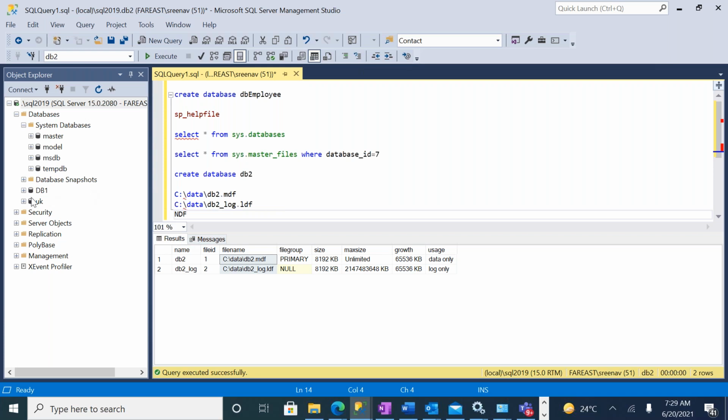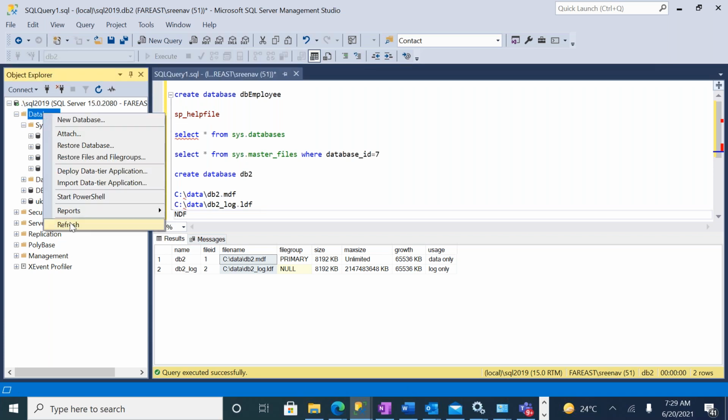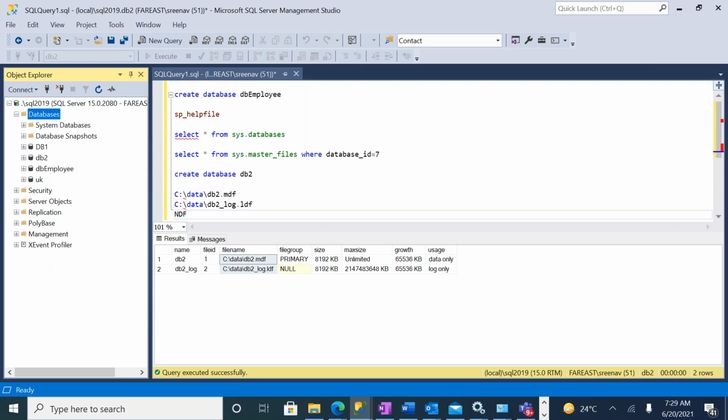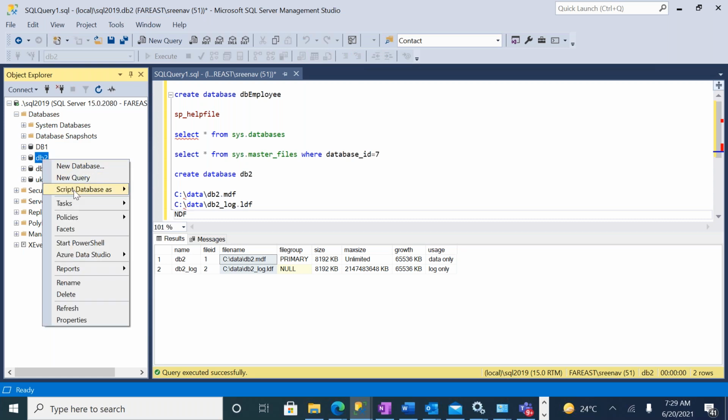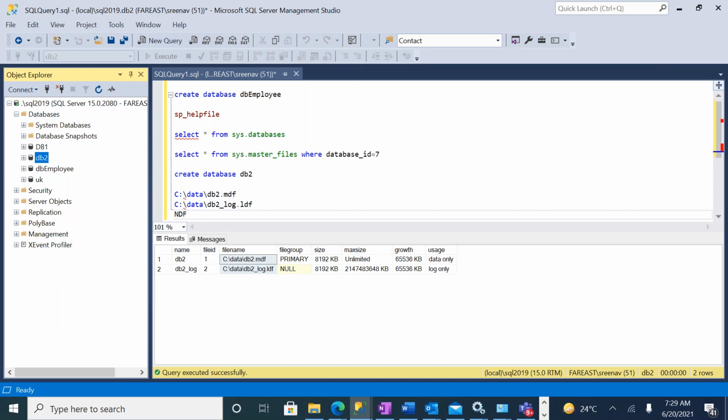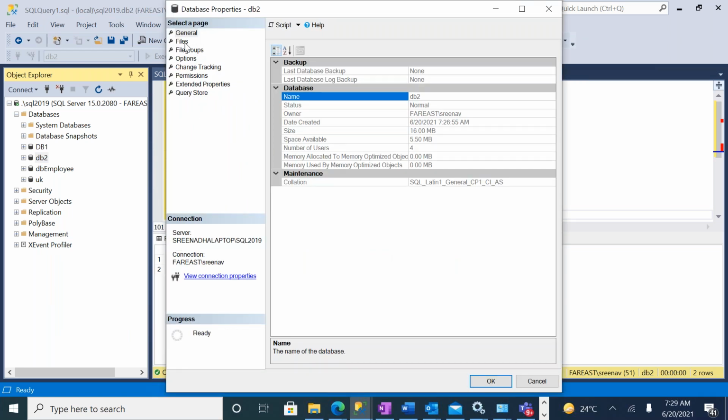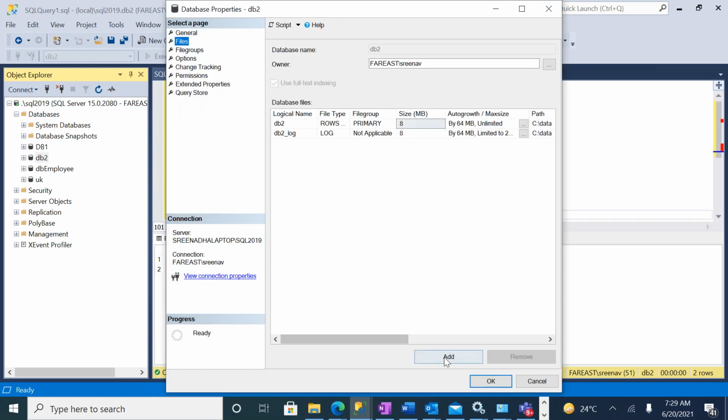How do you add an NDF? First refresh the databases here. It will show your custom database DB2. Right click on it, go to the properties. Here the files will be there. You can add a new file here. Add. What is the file? DB2_secondary_NDF_file1.